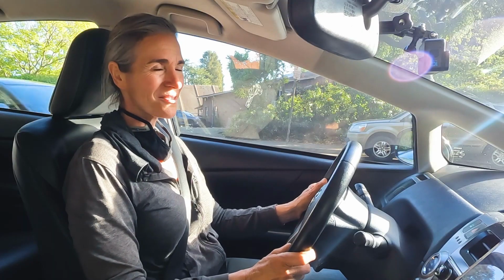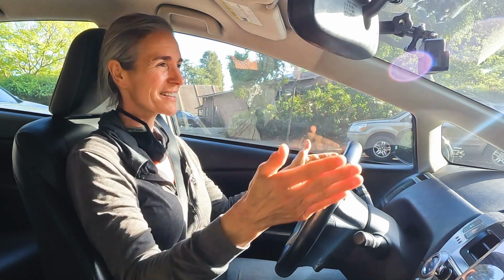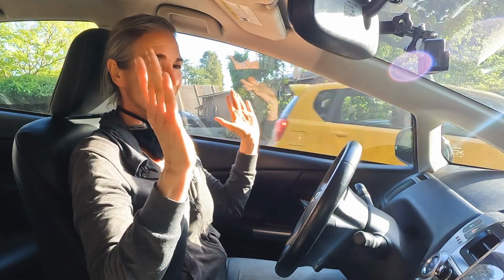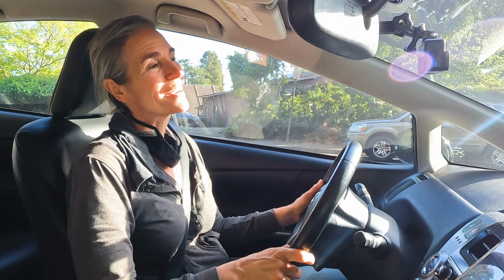So while we're driving down the street, I want you to think about yourself like the catcher on a softball field or the goalie on a soccer field, and you are scanning right to left and left to right all the way down the road. And you're looking at the corners and around cars, and you're looking for any movement. You're also tracking people's feet to see if they look like they're going to turn and step in front of you. And you're trying to differentiate between the person that's waiting to cross the street and the person that's waiting for an Uber. And I know that it's a lot to keep track of, but you're going to train your eyes to notice the difference.